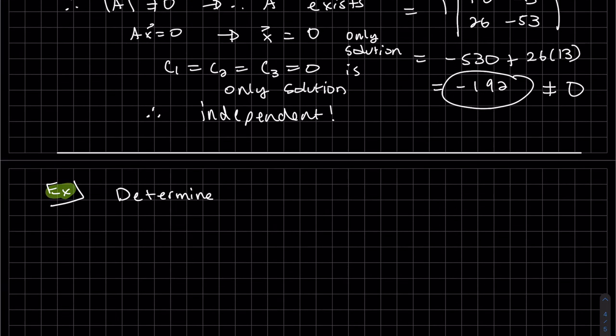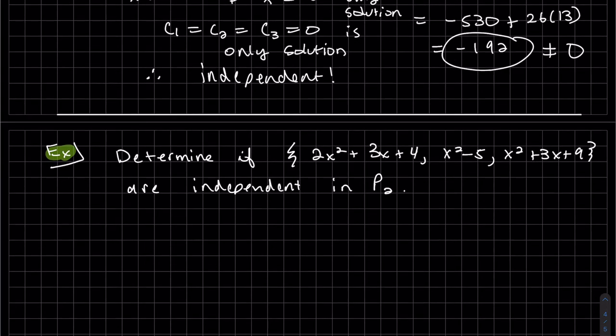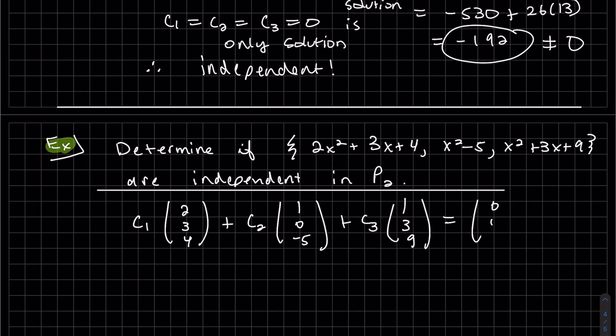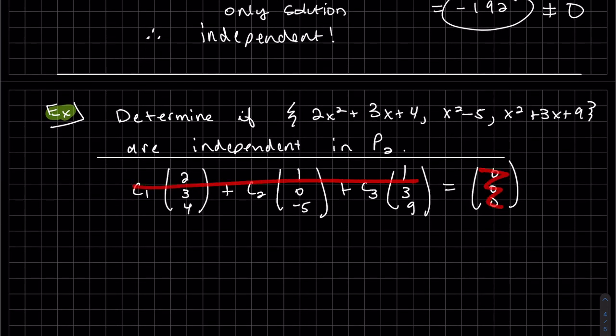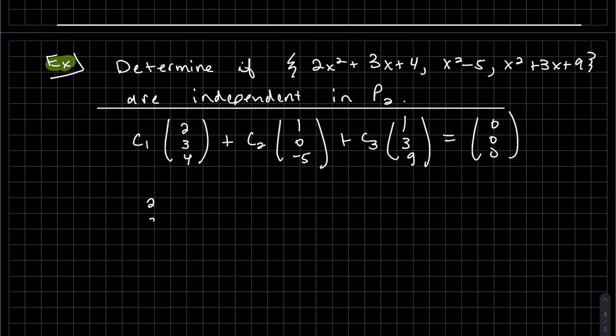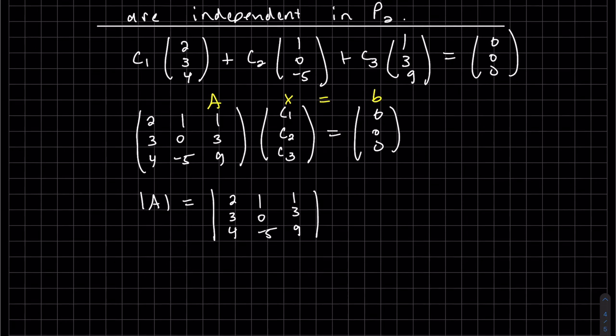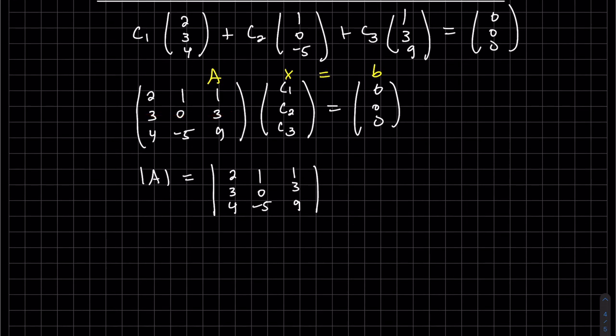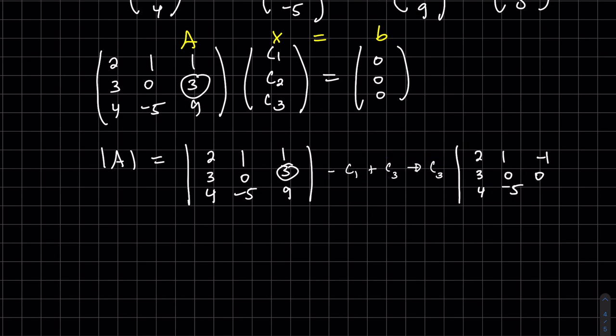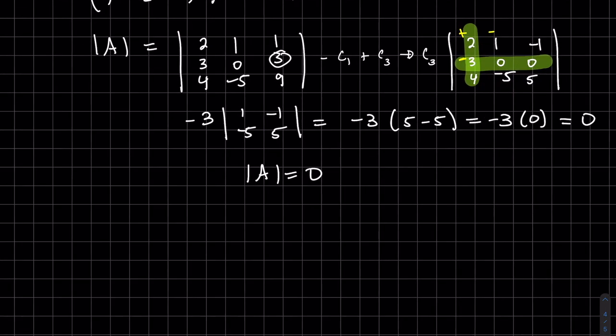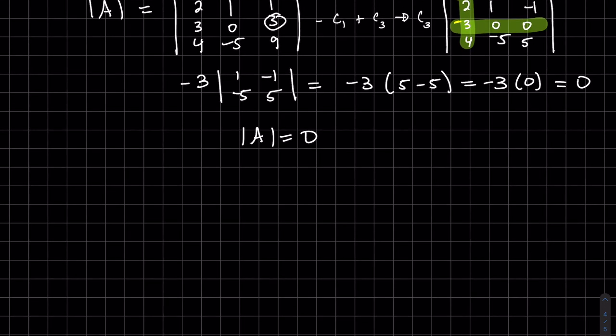Okay, we'll do one more. Okay, so determine if these three polynomials are independent in P2. So let's solve this linear combination which is equal to zero, and see if what we get for the C's. So I'm going to use method three. Actually going to zero one more out before I do this. Maybe that three. Oops, I'm adding it to column three. Here's a minus four plus nine. And let's go ahead and find our determinant using that. This is... So using the backwards idea is dependent.